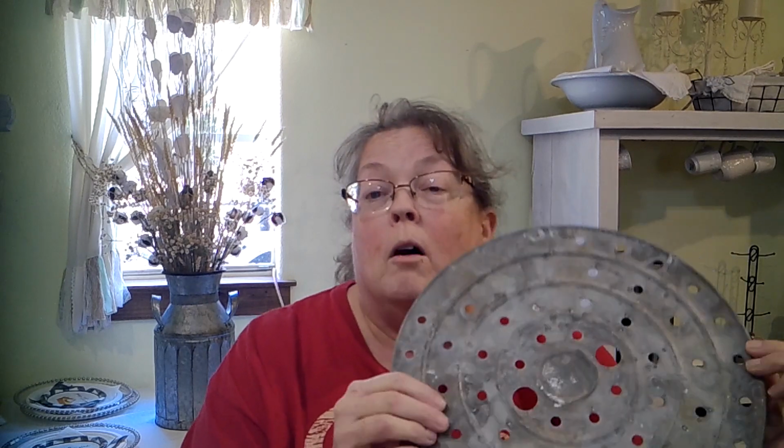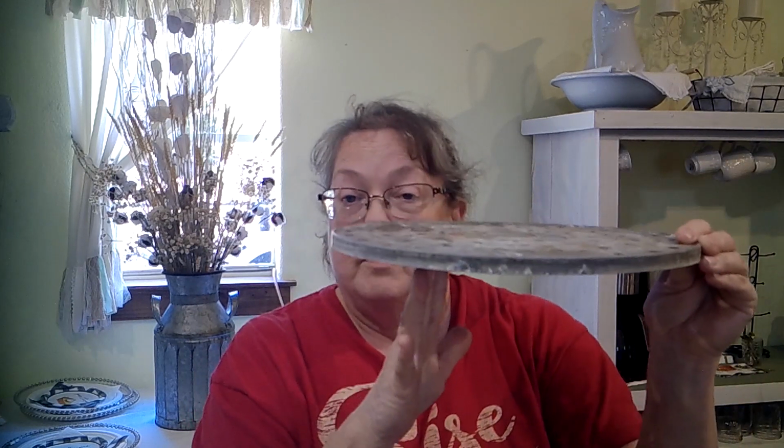Again, a lot of times, I know when you get your All-American canner, it's going to have at least one of these in the package, so it's not something you usually need to buy separately. You might check your description box when you purchase it just to make sure that it has it in there, because you definitely need to have one of these. Also, if you have a large All-American canner like I do, where you can double stack your jars, you're going to need two of these, because you're going to put this in the bottom. You're going to put your first stack of jars on top. Then, with your jars here, you're going to come back and put the second one on top of those jars and stack your second stack of jars on top. So that keeps those from rattling on top of each other as well, and that cuts down on breakage.